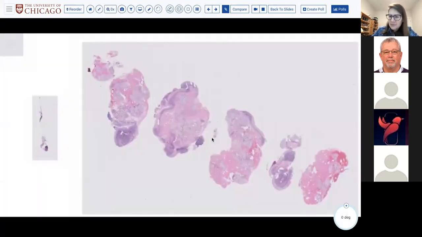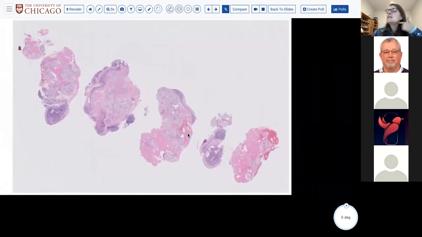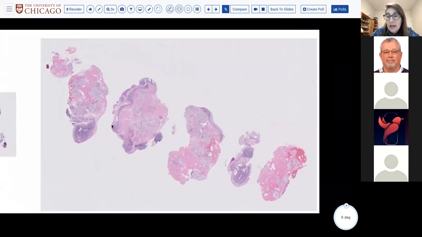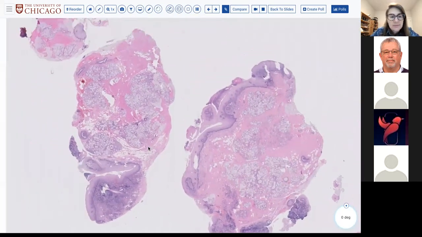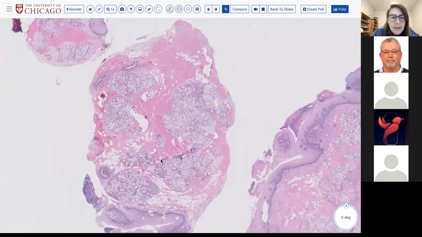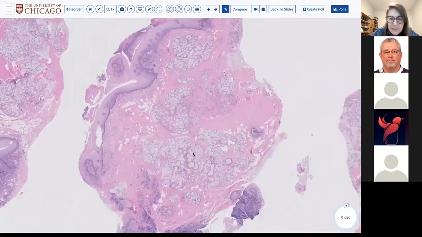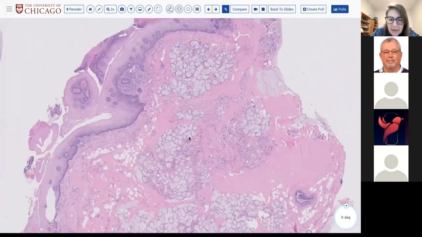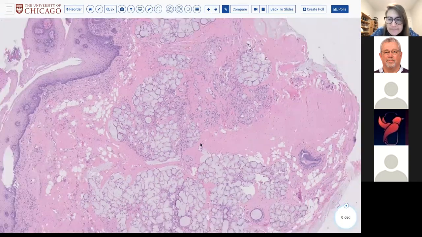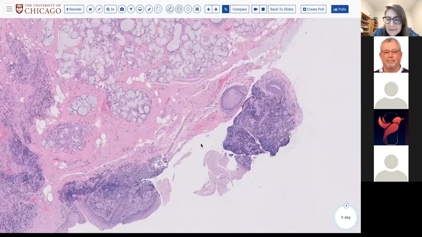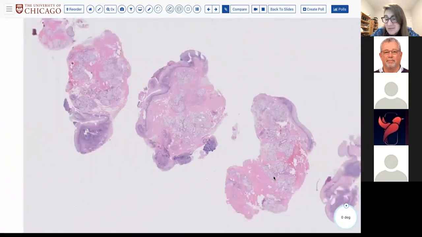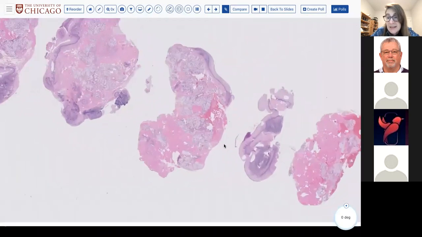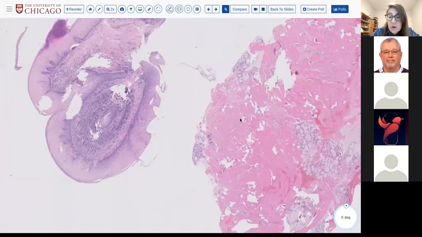The next case is an interesting case of a parapharyngeal space mass. What they did is they went in the oral cavity and tried to go through the base of tongue to the parapharyngeal space. This is what we got on their theoretically diagnostic biopsy. You basically see some minor salivary glands and some lymphoid stroma, probably from the base of tongue. I'm just going to tell you this is completely non-diagnostic, right? So don't ever give up.